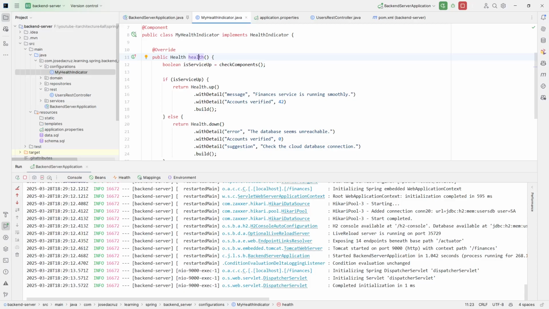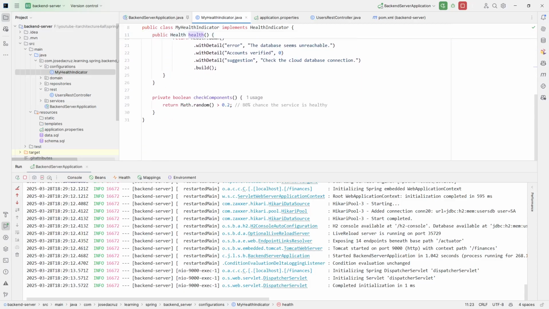And in this one, I just created a check component, and you can see that I'm doing a random. And if it's bigger than 0.2, it will be okay. It means it will be up, but every 5 times, or at least on average, it will fail. That's why previously you were seeing the down there, because it was simulated. The application was okay. I was just lying to the application. It means that you can create your own checking here. You can check if specific files exist, if the connections are working, if a specific system is up, and you can use that to check your components.